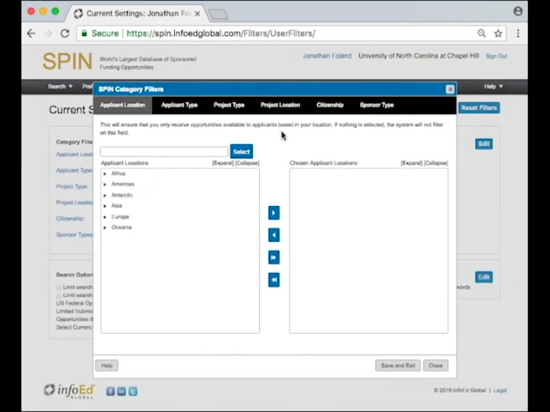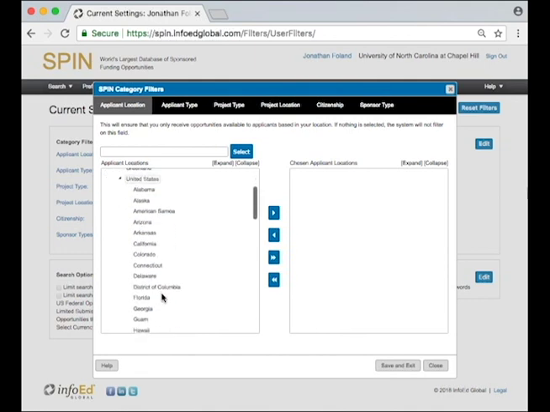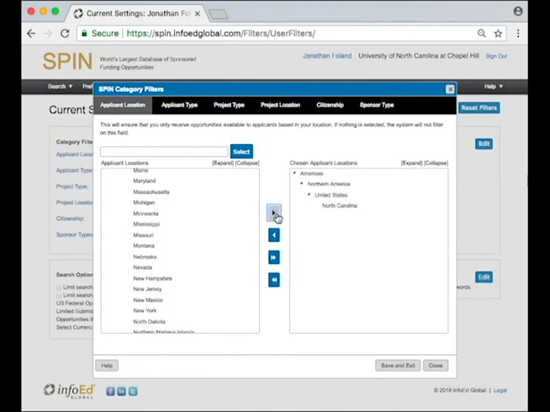With applicant location, we start with broad geographical areas that we can narrow down by subcontinent to continent to country. And in the case of the United States, we can even go down to the state level. We press the top blue button to select North Carolina as our chosen applicant location.